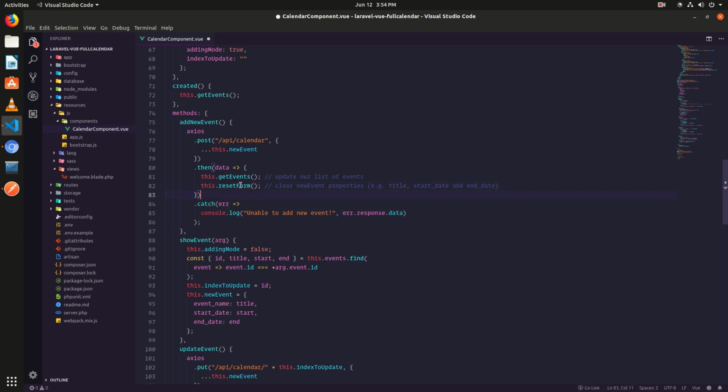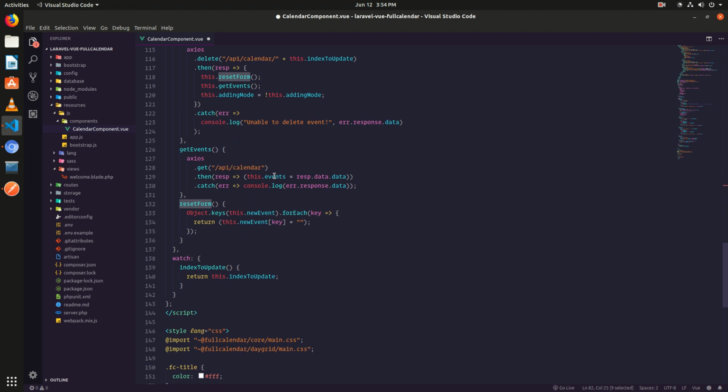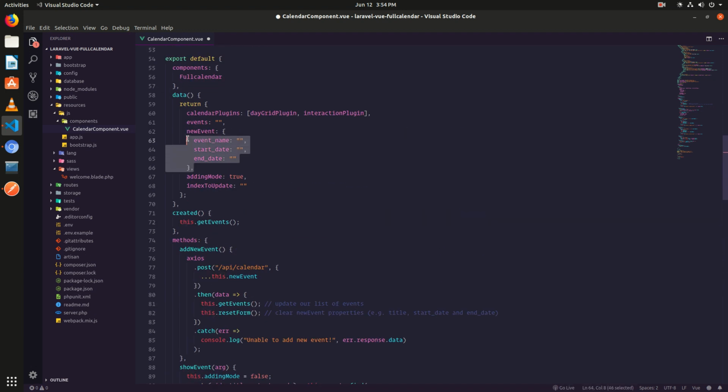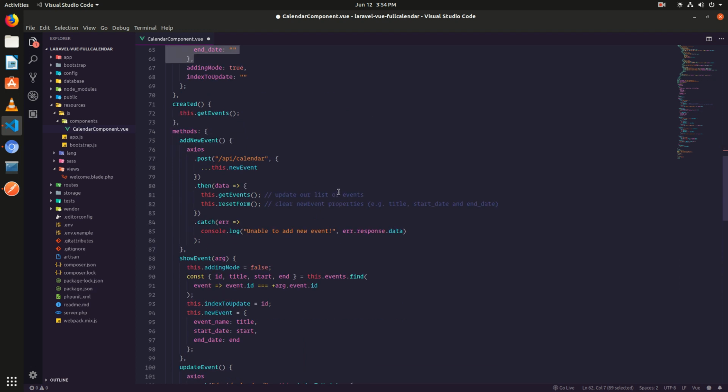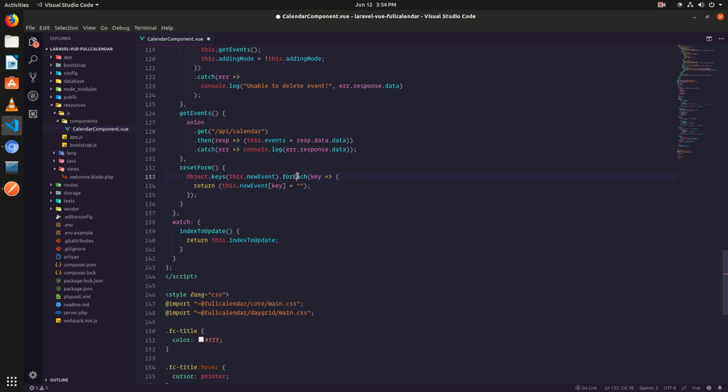So you might be asking, what does the reset form look like? All right, so here it is. I'm just saying Object.keys on this new event. As you can remember, since it's an object, I'm using forEach to get each property.